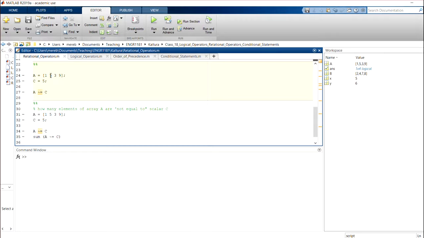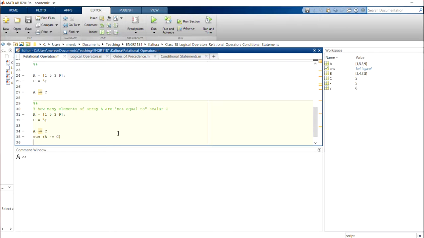For the second, 5 equals 5, so that's 0. Let's run it and see what we get. You can see the only one that's 0 is the second one, because remember this is not equal, and 5 equals 5 is a false statement for not equal. For the other elements, 5 does not equal 1, which is true, so that's 1, and 5 does not equal 3, which is another 1. 5 does not equal 9, and this is a 1. So you can see the result is an array with the same number of elements.